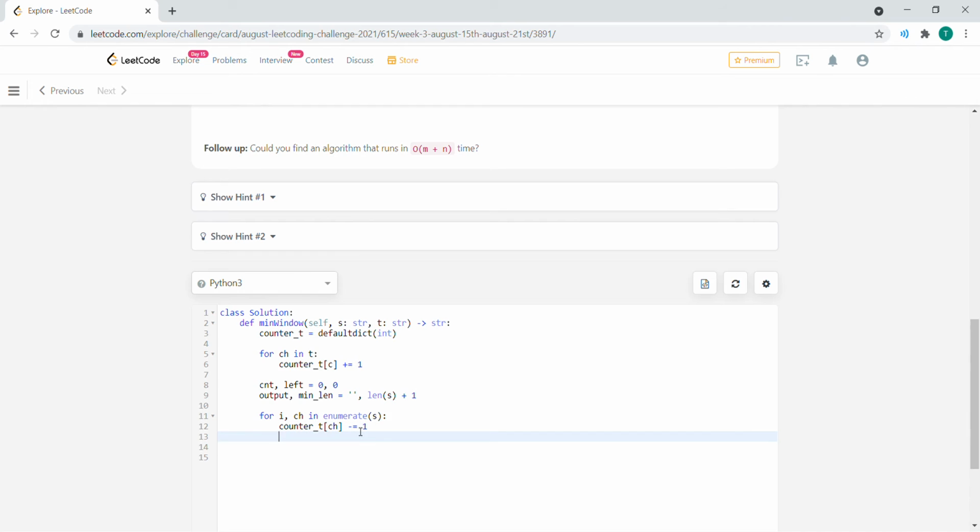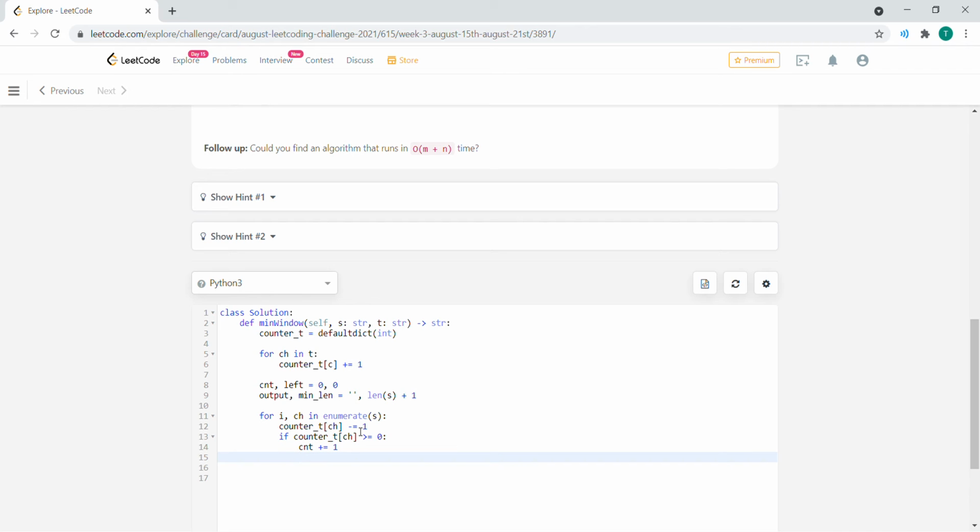And we want to actually increment the character count in there. Alright. So if the counter in t at the character is greater or equal to 0, so when the character is in t, then what we want to do is increment our count by 1.